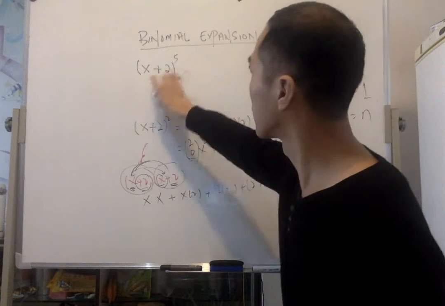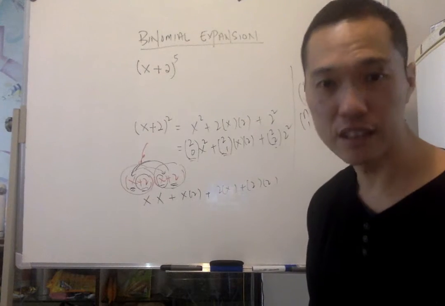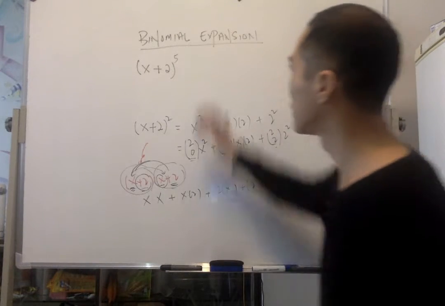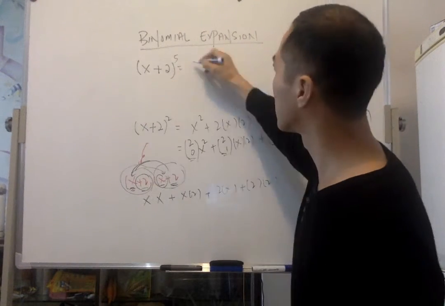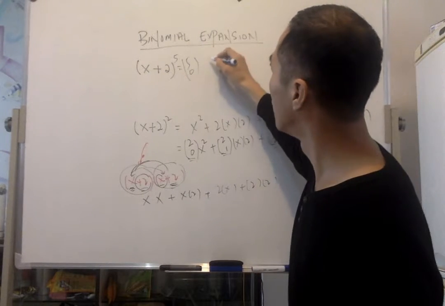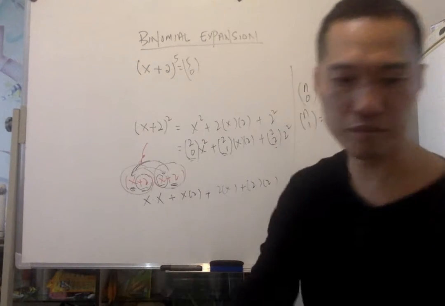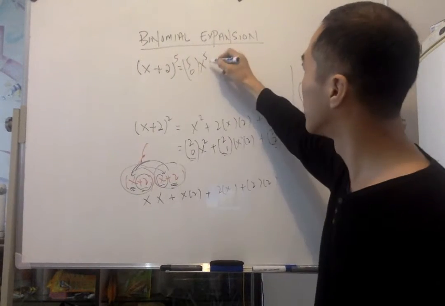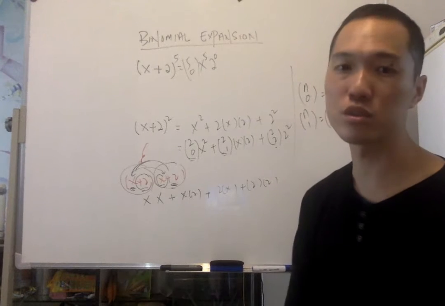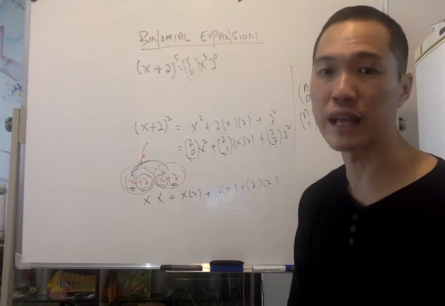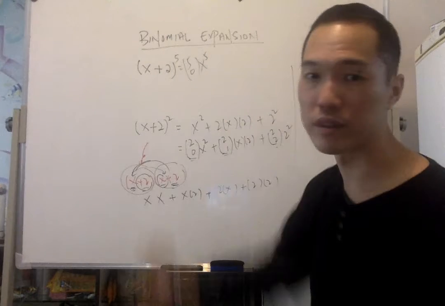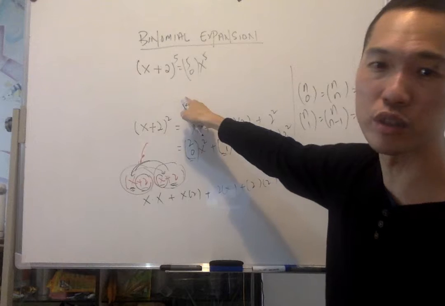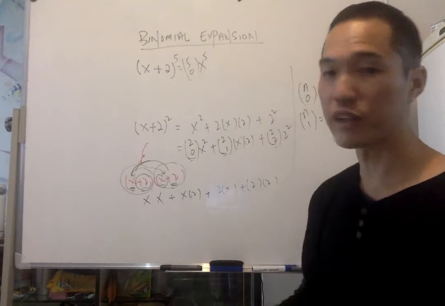So in this case, same thing. Your power 5 means that you have 5 boxes, and each box has 2 items, x and 2. Since x is the first one, I choose 5 choose 0. I choose no 2, so I write x to the power of 5. Actually, I can write 2 to the 0 power, but 2 to the 0 power is equal to 1, so it's understood and I don't need to write it. And 5c0 is actually 1, so I don't need to write it here either, but just for clarification.